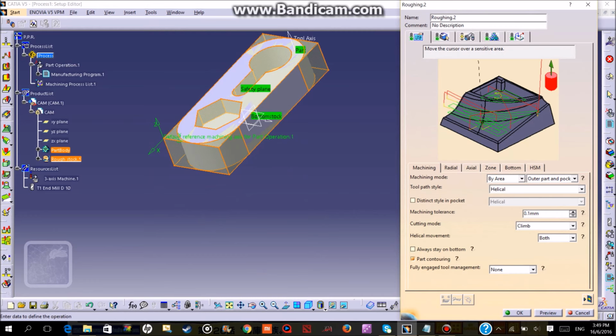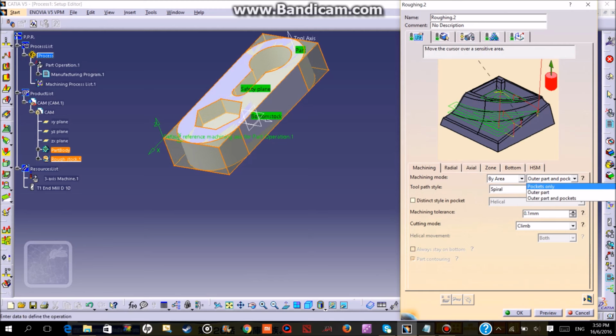And now we are going to change the tool path style of the roughing. We are going to use the spiral style because we have many spiral shapes in the product, such as the circle and the keyhole profile.